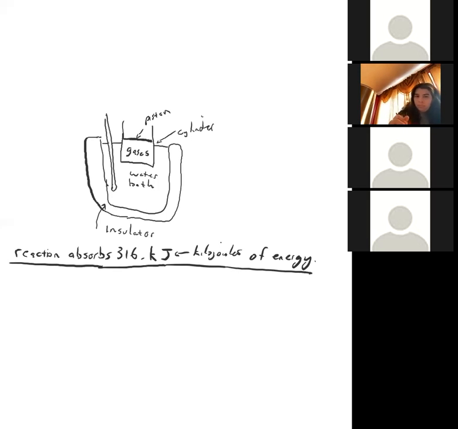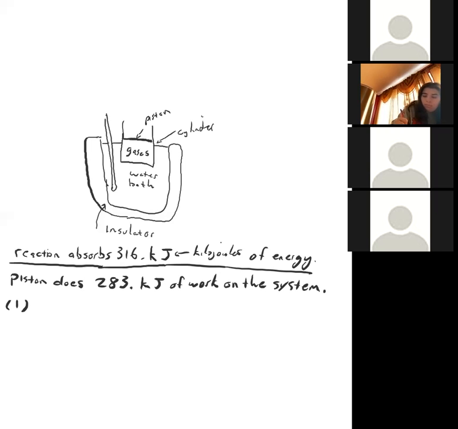Then they give you another piece of information. They tell you that the piston does 283 kilojoules of work on the system. So you really have to be careful when you calculate these things, okay? So then they ask you several questions. They're really going to get you at this.